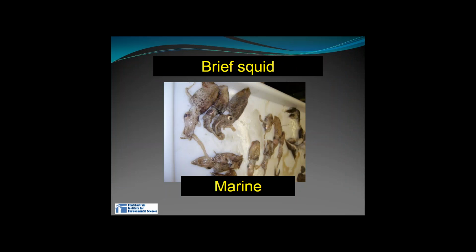An interesting creature that we have in the estuary, and we used to catch in the Mr. Go, but probably hasn't been caught there in quite some time, in the trawl, is the brief squid. It's the only squid able to regulate its salinity sufficiently to survive in the estuarine environment. So there's such low salinities, but it's about as big as your hand and would be found in the trawl net.